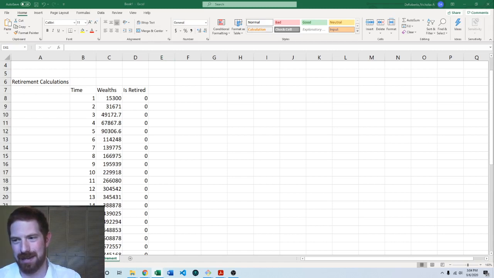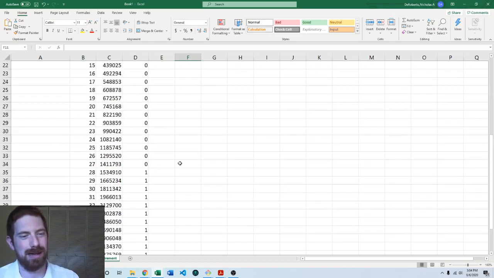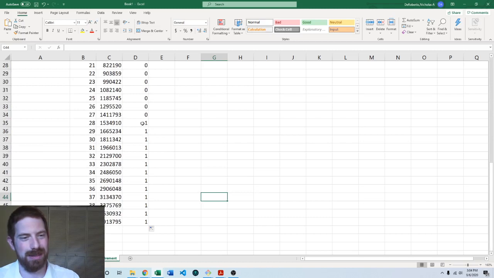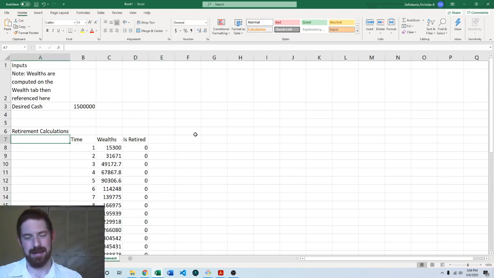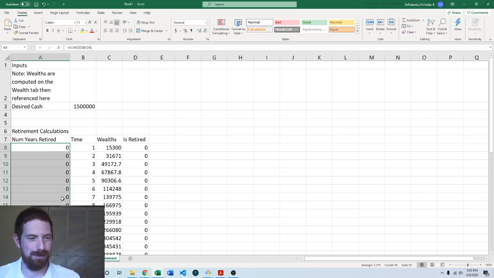And so for that, the issue with using VLOOKUP with this kind of column is it goes from 0 and then it goes to 1. And so if you want to look up the 1, it should be this one, but it could be more direct to figure out the number of years that they've been retired, which would just be a cumulative sum. So again, that same pattern of, from the first cell to itself, but the first part of that is going to be fixed. And then we can complete that down.